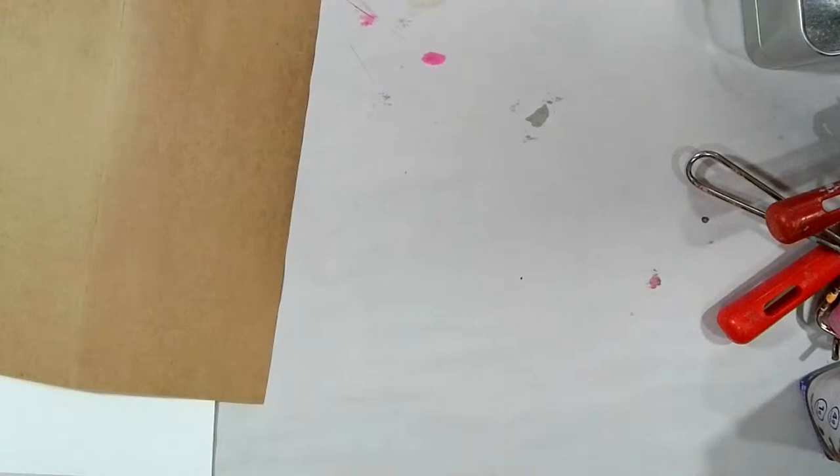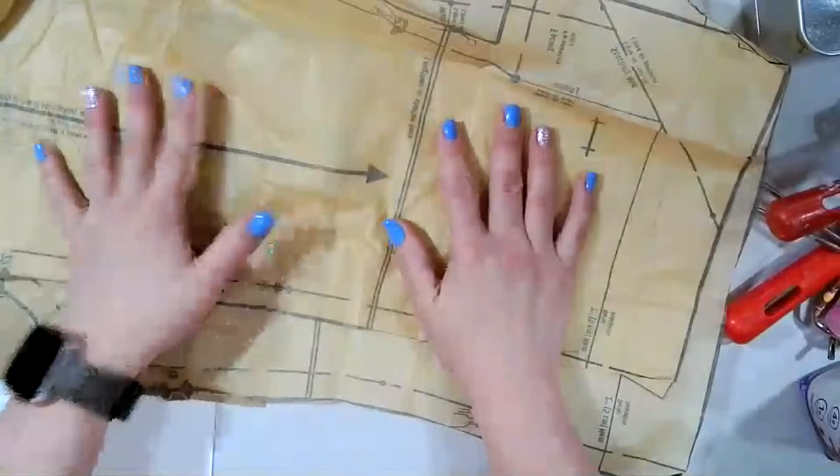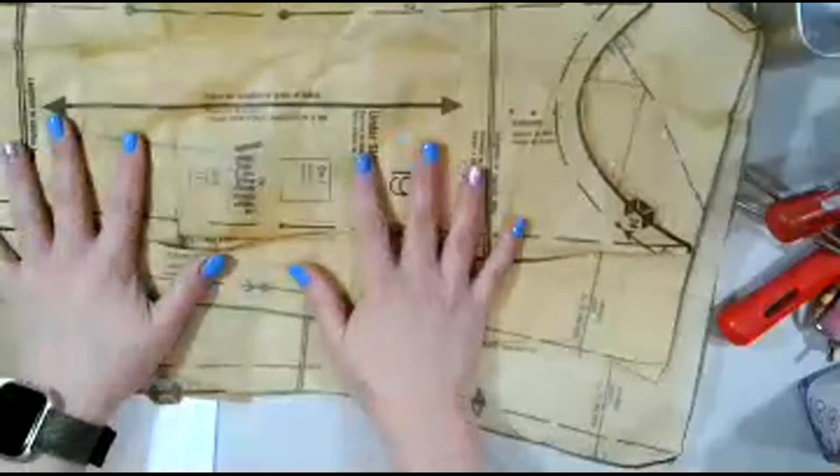I want to use some of this, what is this? Pattern paper? Pattern tissue stuff that comes in patterns? Yes, that's what it is, Tiff. I wanted to use some of that to get some jelly printing. And this would probably print very similar to, say, deli paper or tissue paper, which I've done a whole video on.